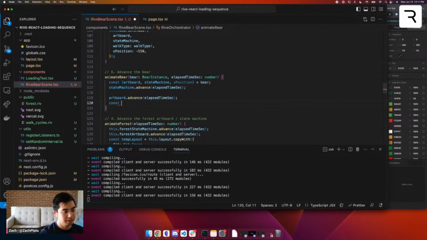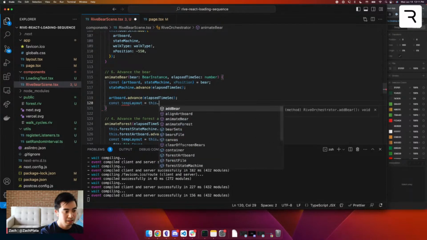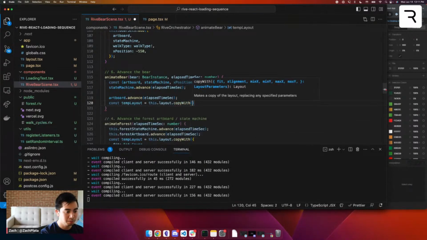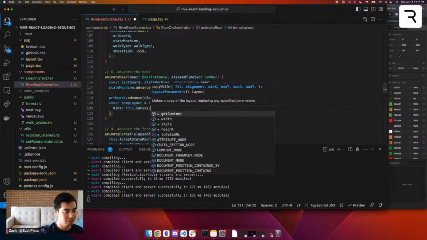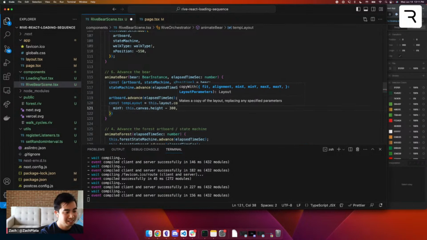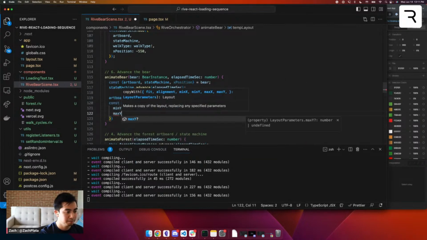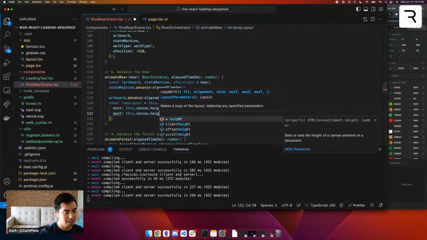And to actually align the bears to the bottom of the canvas rather than the top, which is what it would probably do automatically, I need to set the min y and max y for this layout for the bear. So I'm going to do a temp layout, layout.copyWith. I'm going to make a copy and just change the min y value to this.canvas.height minus like 300. Canvas.height is the max y.